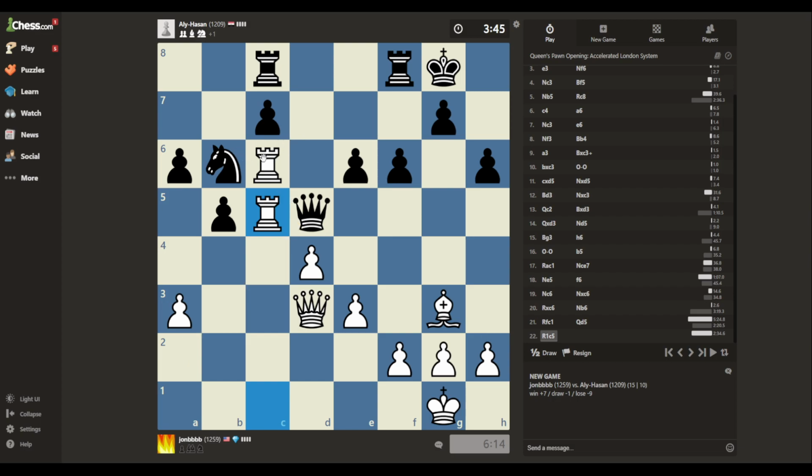Oh, wait. If I... Oh, that can't be good. Now he only has two defenders, but I have three attackers. That was his first blunder. So I'm gonna take, which hits the rook, hits the queen, right? Take.